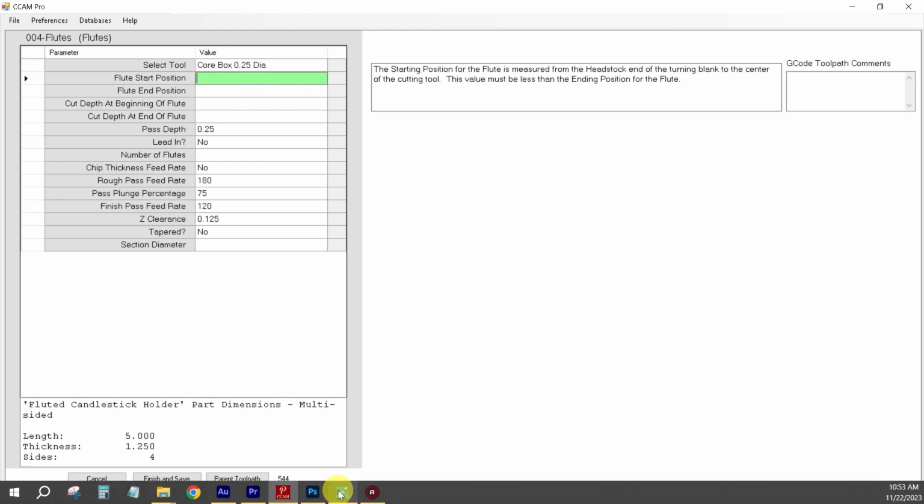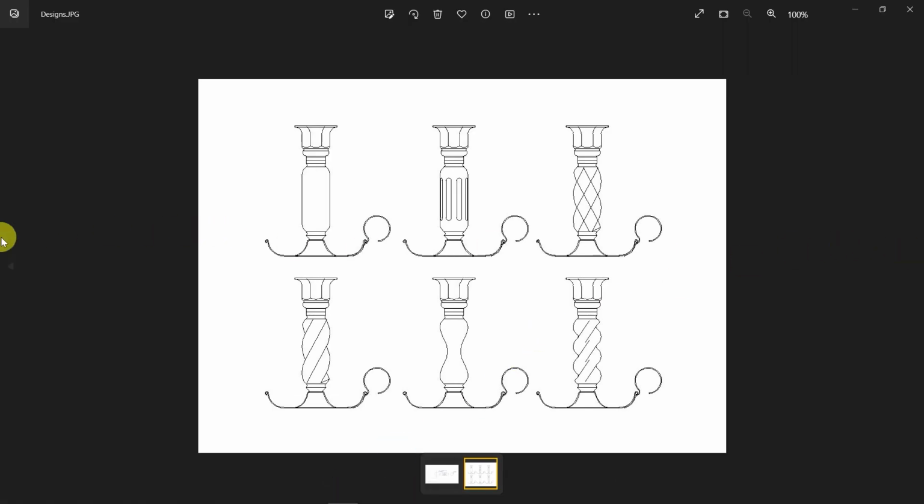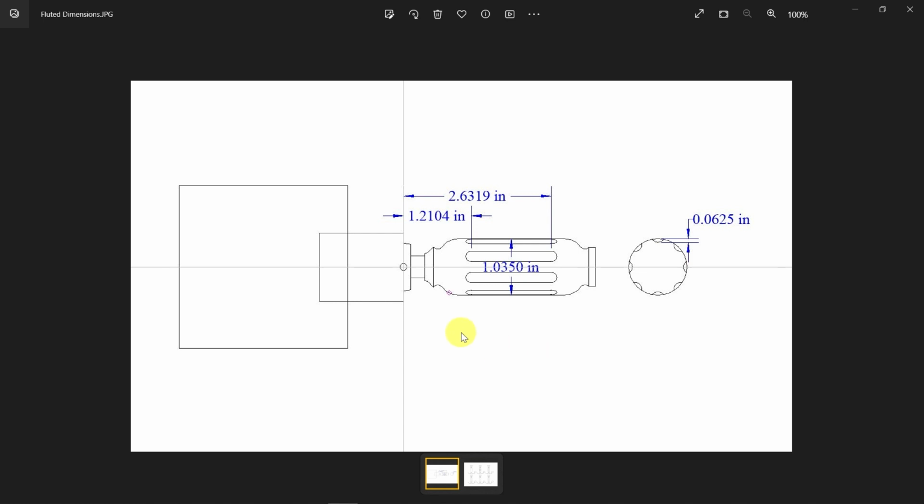So let's go here to our drawing board. I've created a 2-dimensional drawing here to help us plug in the right numbers. This represents the 4-jaw chuck that this blank is being mounted into, and here we have the center origin of our graph. All the parameters were measured from this point and programmed from this point forward. Here we have the flutes, and this is representing the starting position at the center of the cutter, and the ending position at the center of the cutter.